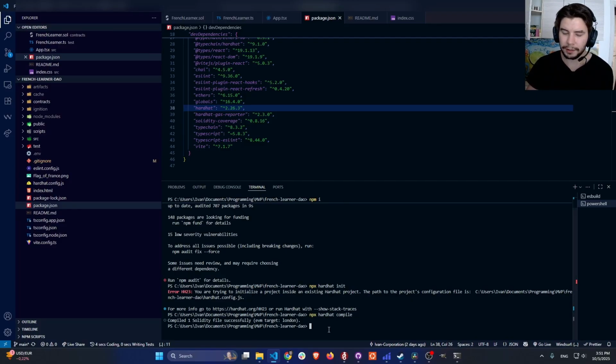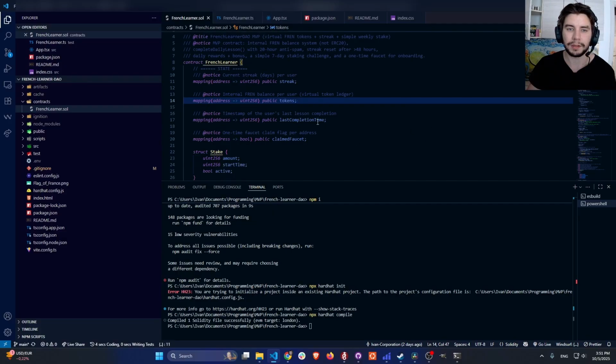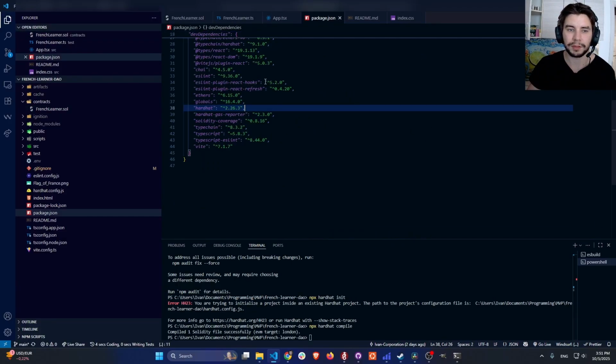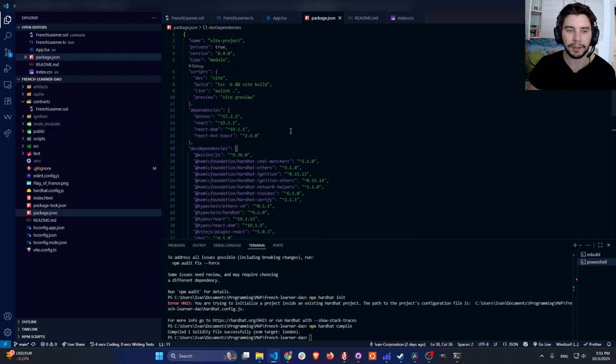Okay, you see. Now it's compiled again for me. Actually, it's just recompiled in my case. But next, imagine that you compile this for yourself. You already see your Solidity code here. I will show you this in the future. Let me first give you a chance to actually start the project. Now you compile and actually we can already start the project, but let me check if I forgot anything.